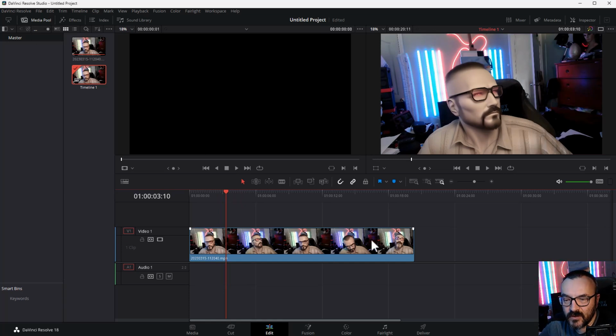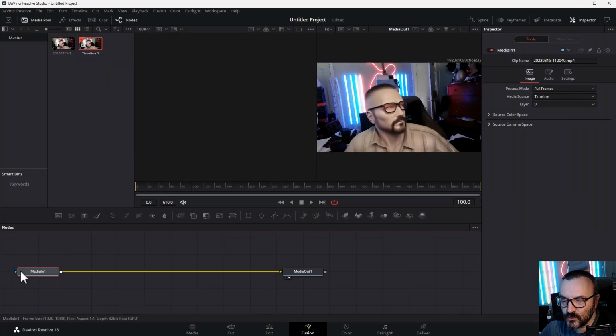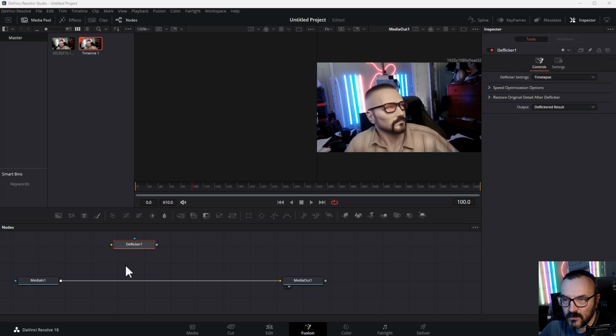Right here in DaVinci, we import the video we created. We go inside the Fusion tab. Here's our MediaIn and MediaOut, and we just need to insert a deflicker node in the middle. If you're not familiar with nodes, it's simple, from left to right. In this case, we can just connect and place it in.